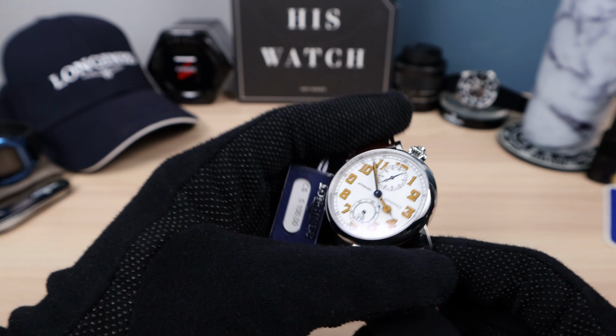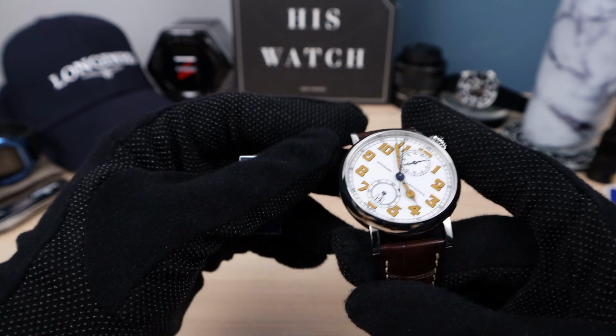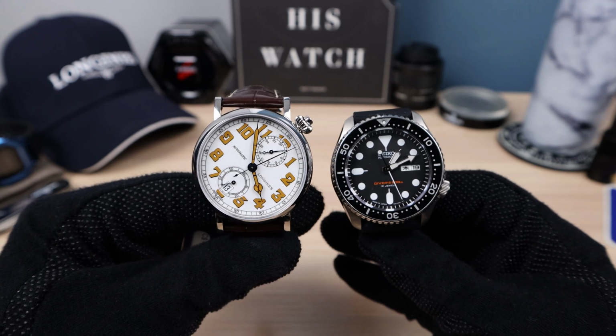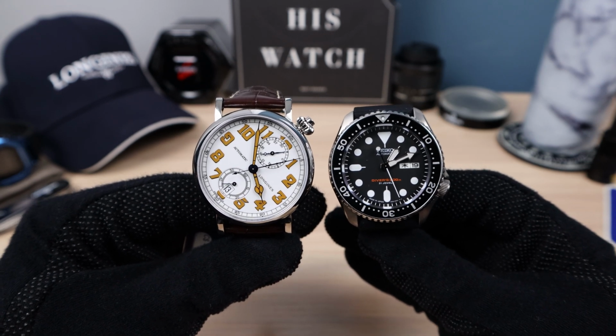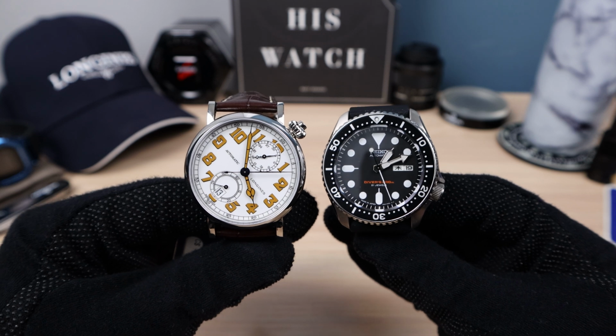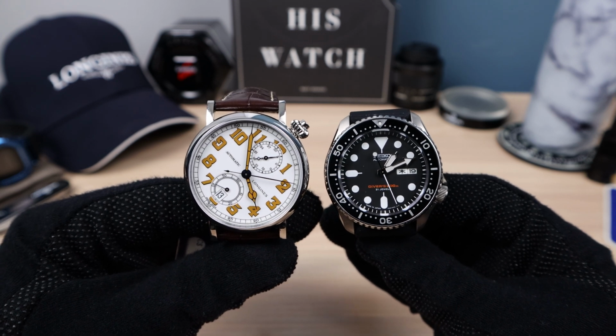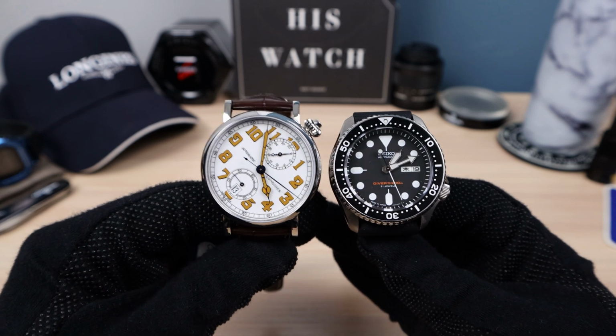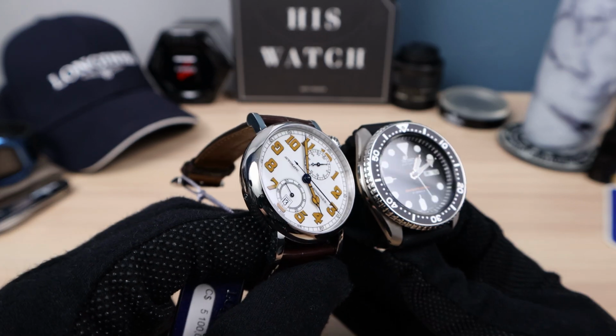Now let's compare it with an SKX, just so you can see why not. 41 versus 42 on the SKX. So there you can see them side by side. If you have an SKX and you're wondering about wearability, look at that long lug to lug on the Longines. Just towers over the SKX in wearability.